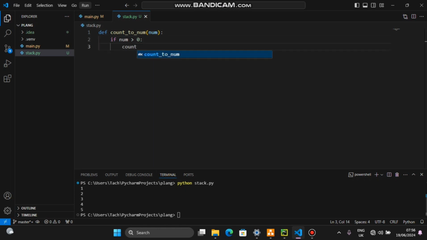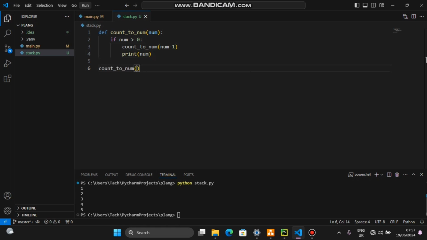Then we're going to count2num again, but this time the number is going to be num minus 1. Then we print num. Before I explain this, let me run it and you should see that it works.